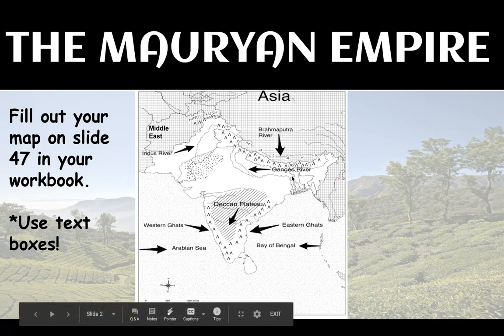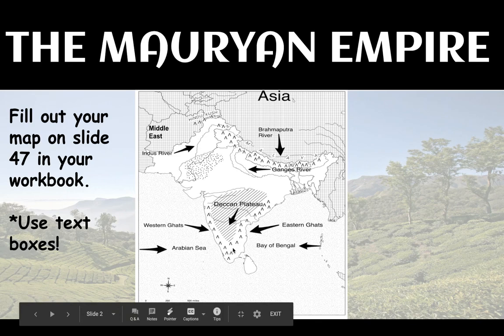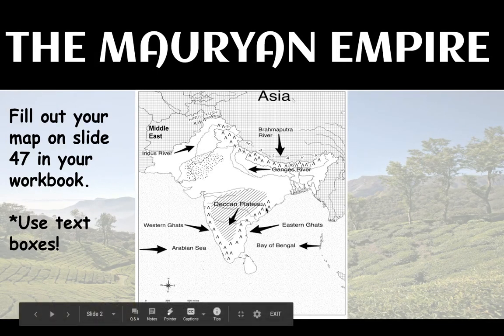All right, so the Indus River. Another very famous and important river to the Indian people is the Ganges River, which is right here. It is considered holy, sacred. It is a spiritual honor to bathe in the Ganges, even though it is one of the most polluted rivers in the world. But it is important to Indian history, and it is considered holy. Here is the Deccan Plateau. Remember, a plateau is a high, flat land. And then you've got two mountain ranges. You've got the Western Ghats here and the Eastern Ghats here. So again, mountains are going to limit the ability to expand into the coastal regions as well.